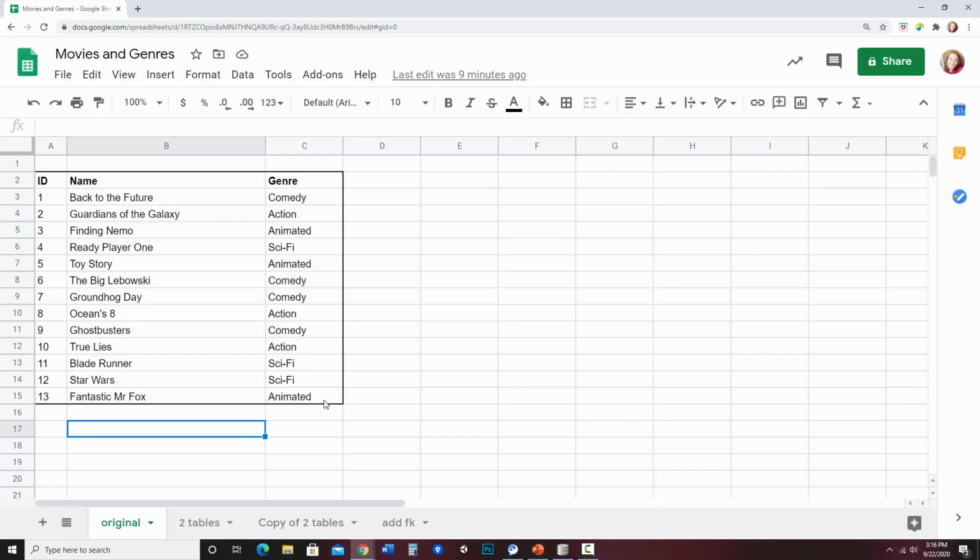Now the problem with this is that if somebody were entering entries in a database, they could make a mistake and type it wrong. If you're searching for it, sci-fi might have a different spacing and then it wouldn't come up in the search, for instance. Or what if later on I don't want it to say animated, but I want it to say animation? I'd have to go through all of the records and change them to fit, and it would be kind of a mess when updating. Also it takes up more space, because look, comedy is written a bunch of times and so on.